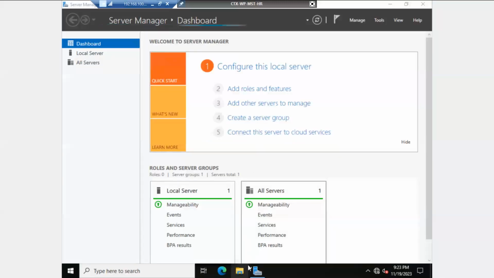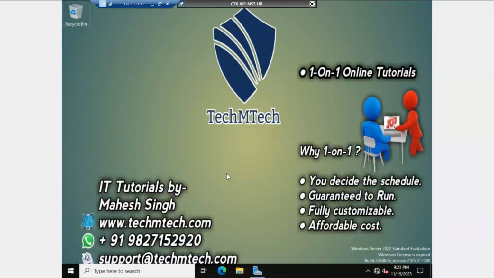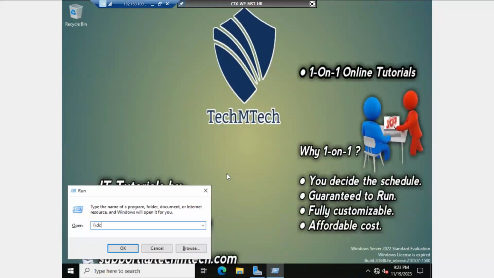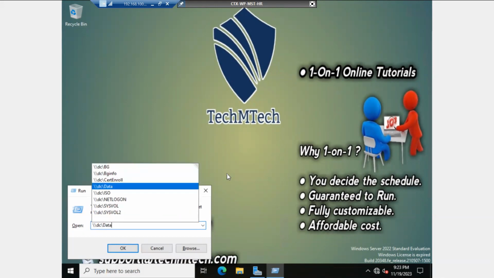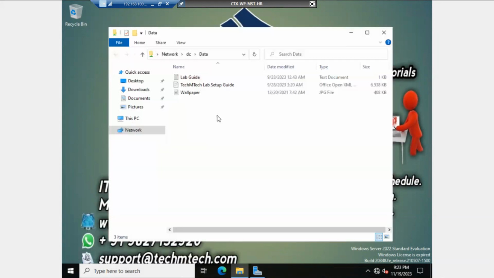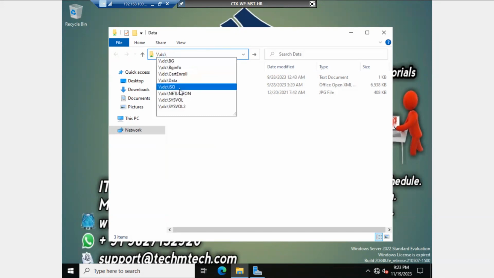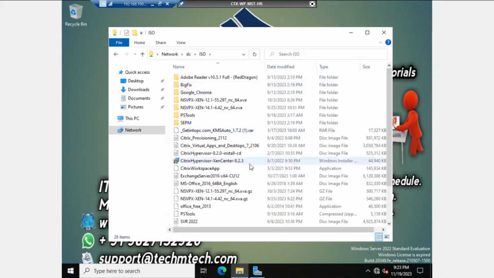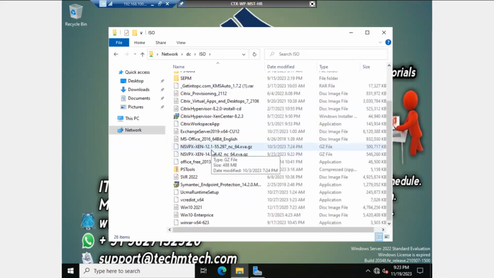So this is our master image, and in our master image, I will install some applications. It is in the ISO. Okay, so let's pick some basic and lighter applications.